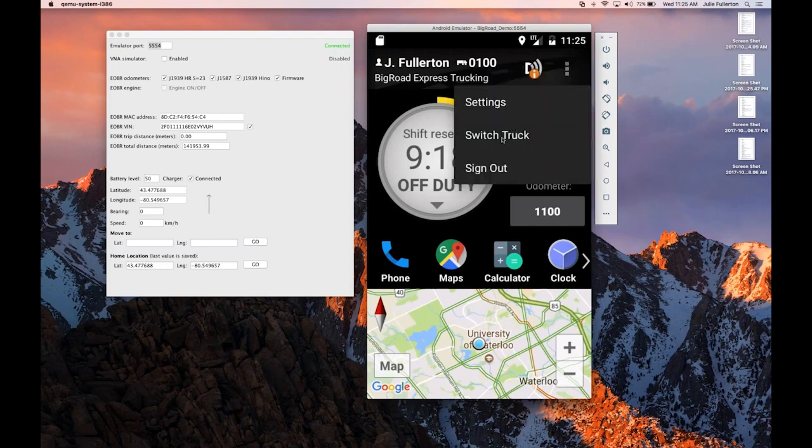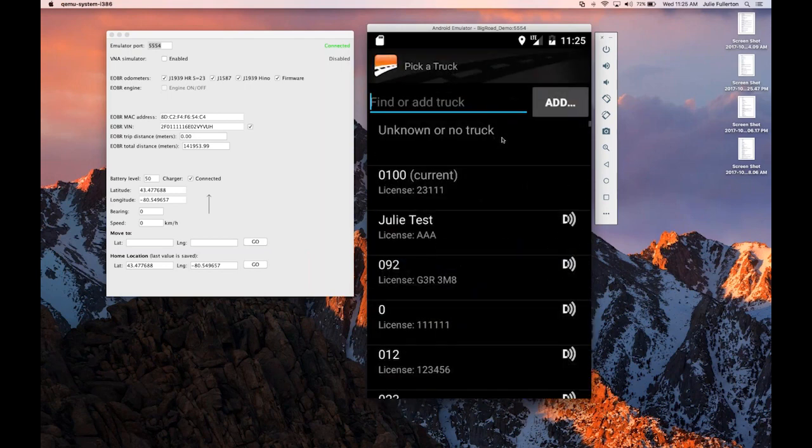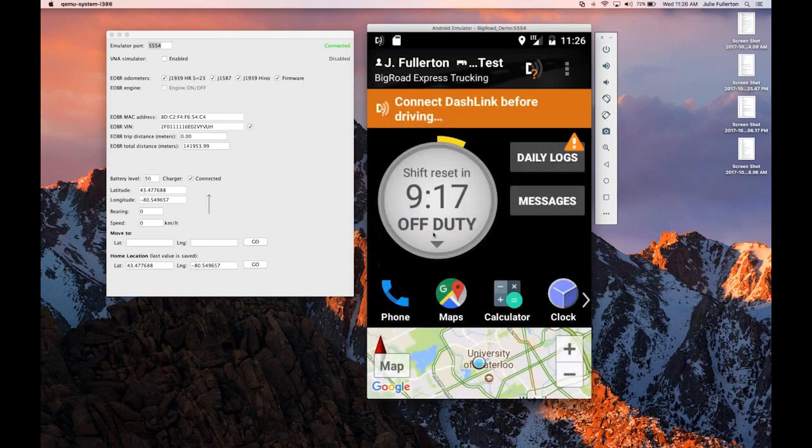So I'm going to go back to the main screen of my app, and I'm going to log into a DashLink truck here. So you can see Julie Test. This is my DashLink vehicle. Once I'm logged into the system, we do have an orange warning bar up here at the top of the app, and this is telling your drivers that a DashLink connection has not been made. Over here, I'm going to turn my truck on, and then I'll wait for that connection to happen. Your drivers will know that they're connected because this orange warning bar will go away, and also this D symbol up here will become a solid white.